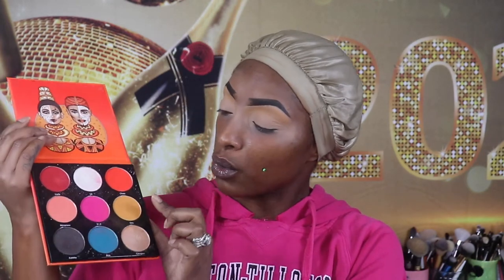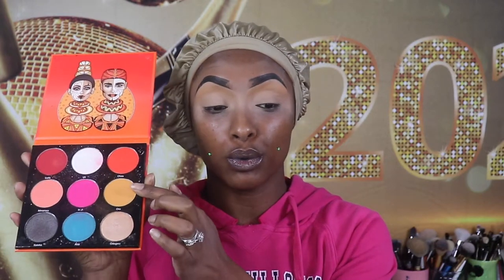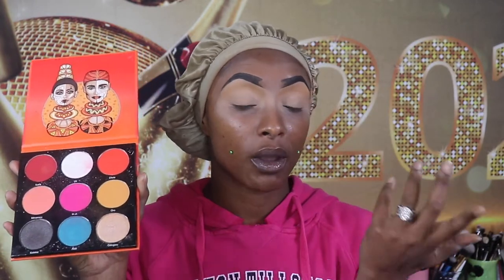So I did pull in my Juvia's Place Festival palette only because the Nicka K palette didn't have a transition shade that I would like. So I pulled in Aura, and that is the only shade I use to blend out my transition. So we're done with this palette.